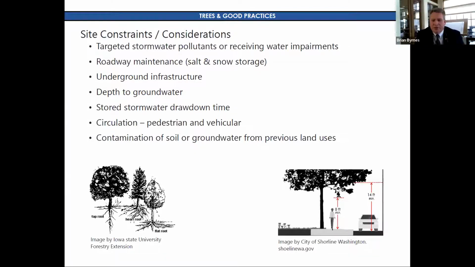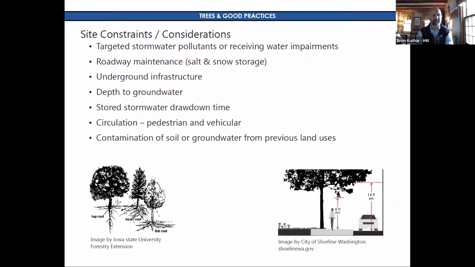Yeah, we use straight salt here in the city of Providence, and this roadway, because it's a walking and biking path, gets heavy salt use so that we make it safe for our users. Okay, so that's something we're going to have to be careful about when selecting trees, that we make sure they're salt tolerant and that we're not going to negatively impact the trees. And we can discuss whether it should be a surface or subsurface practice.